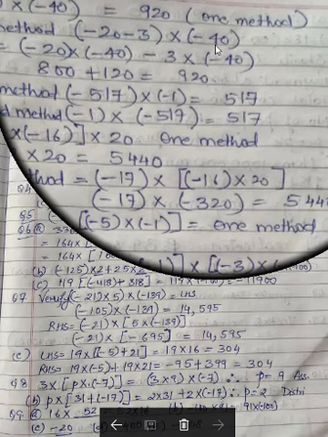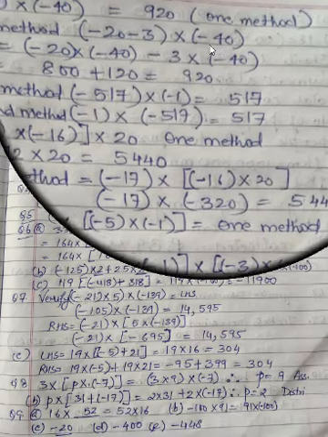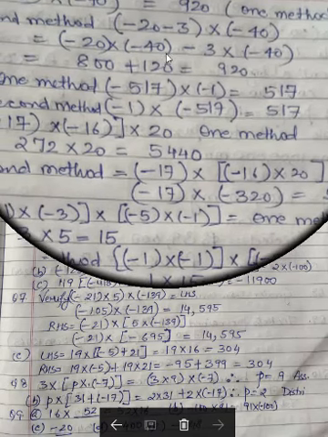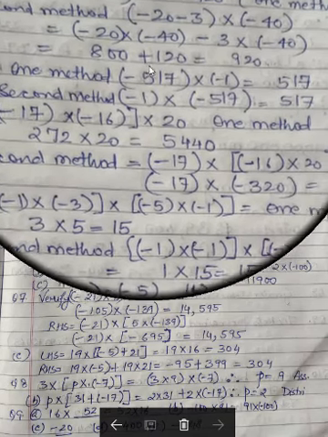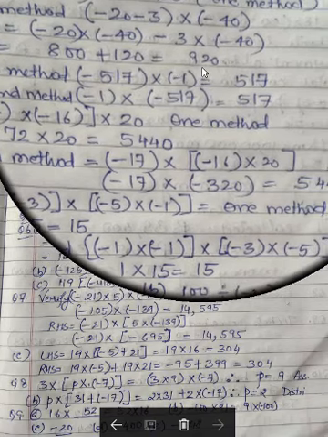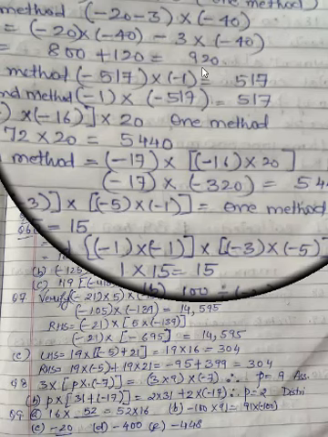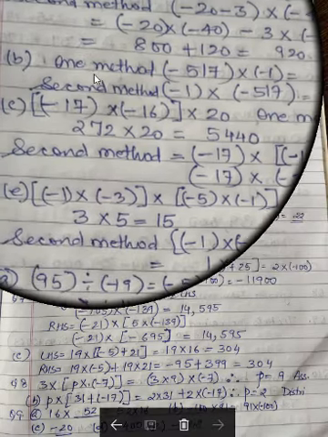So here the minus 40 I will distribute to both these numbers, that is minus 20 as well as minus 3. That I've done, and on multiplying I got 800 plus 120. Again this result comes out to be 920. So by using the distributive property, I solved this particular question.